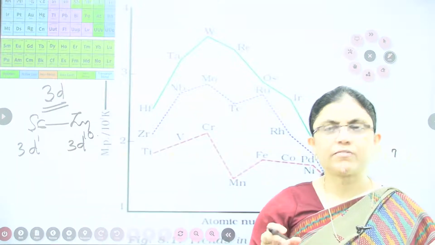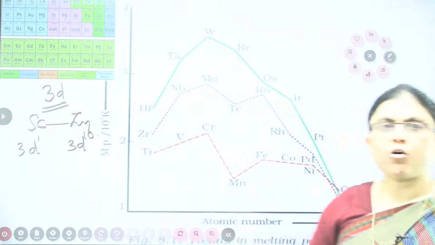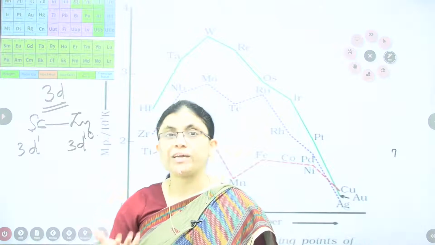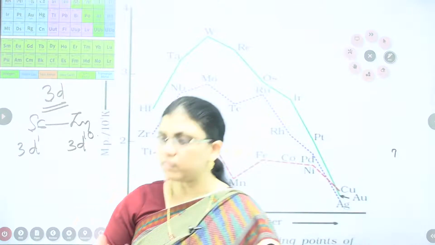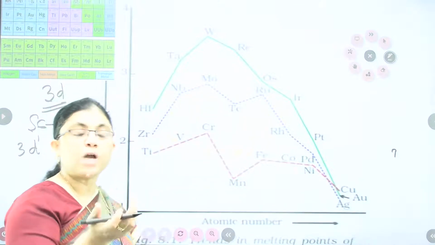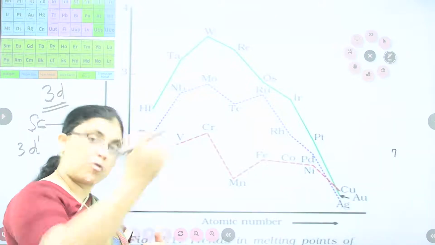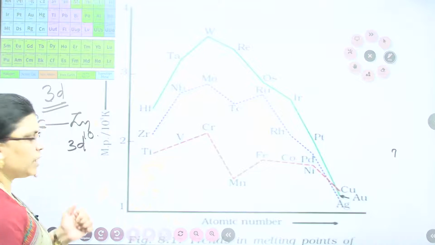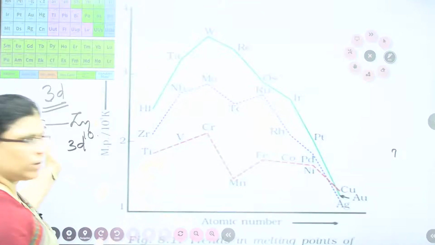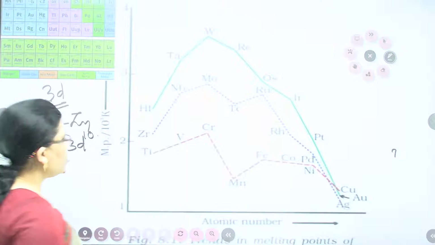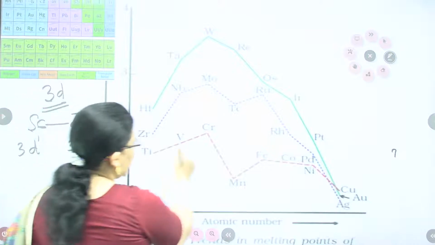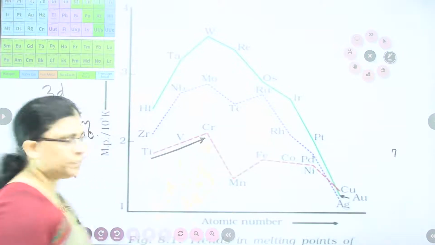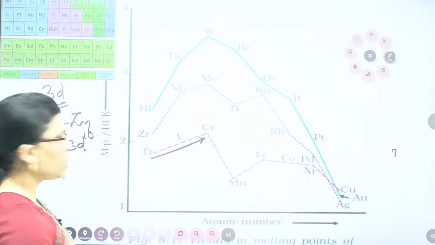So in the case of zinc, all the orbitals are filled up, all the electrons are filled up. That's why they show different characters from other metal atoms of the same series, the same d block element. Here you can observe the atomic size: from titanium, vanadium and chromium, there will be an increase in atomic number.